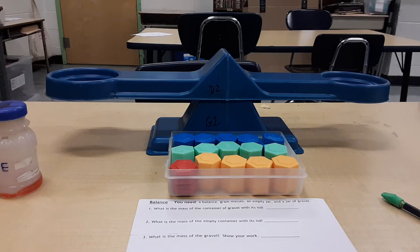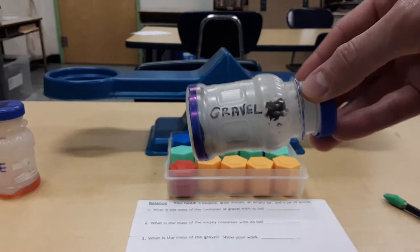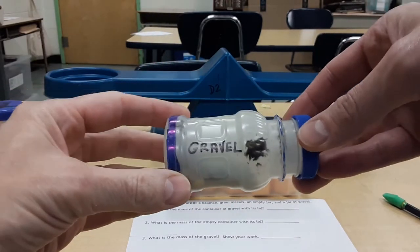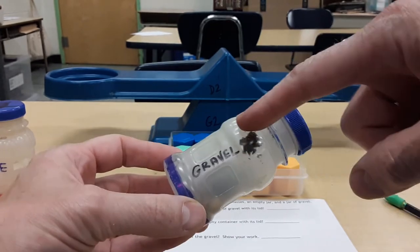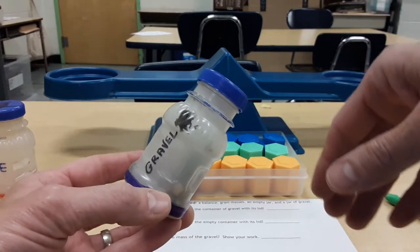How to find the mass of a substance in a container. There are always the same three steps. We want to find out what the mass is of the gravel that's inside here, but to measure that, the first step is going to be measuring the gravel in the container and with the lid. Why do we say the gravel and the container and the lid? Because they all have mass. They'll all add up to something.